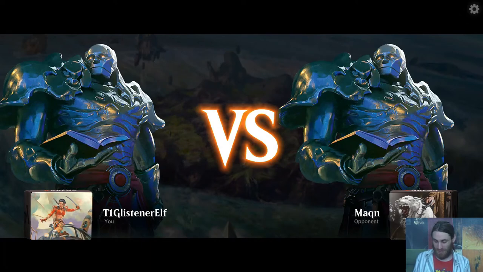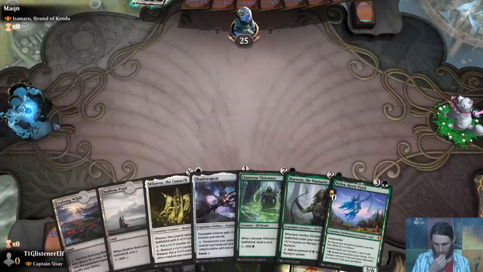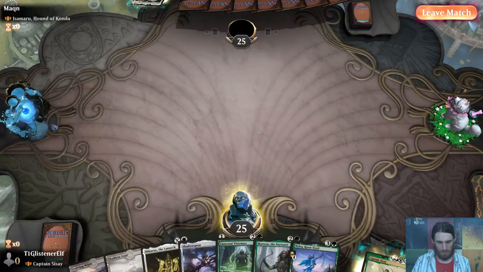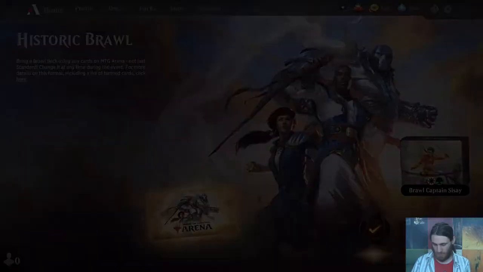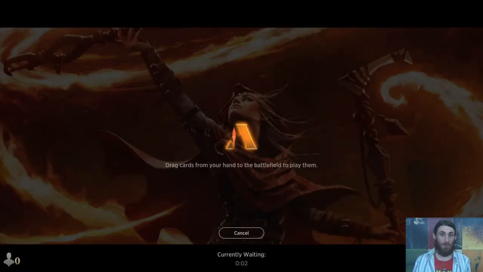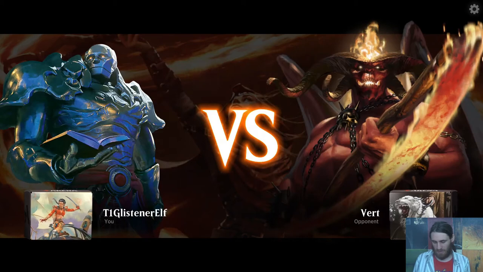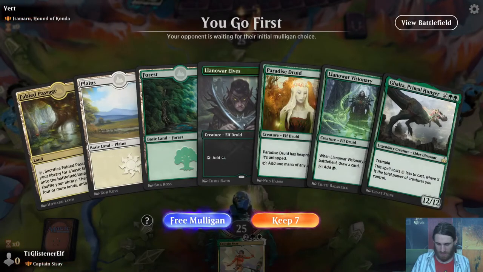Okay. Oh! Isamaru, Hound of Konda. Vanilla creature. Hey, that doesn't count. Huh. Who is that? I'll check later. M-A-Q-N. When people auto-concede against me, I check on social media sometimes to see if they might be someone that I know, or someone that knows me. One time I found an account that was already suspended by Twitter. Sometimes it's someone that's blocked me or might have bad beef or something like that. But most of the time you don't see any indication like that.